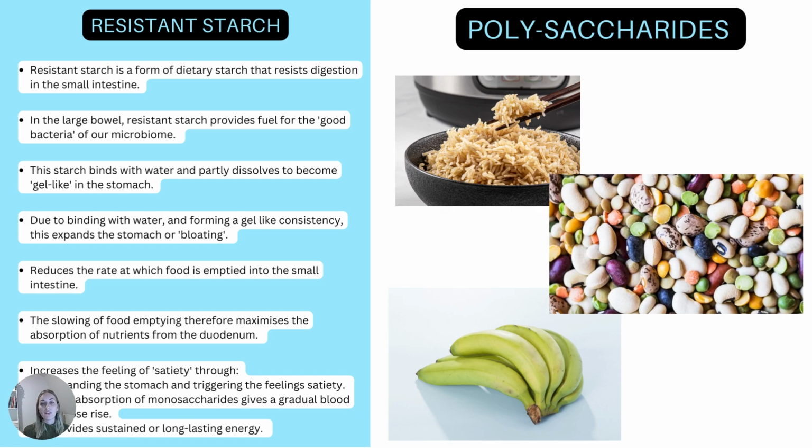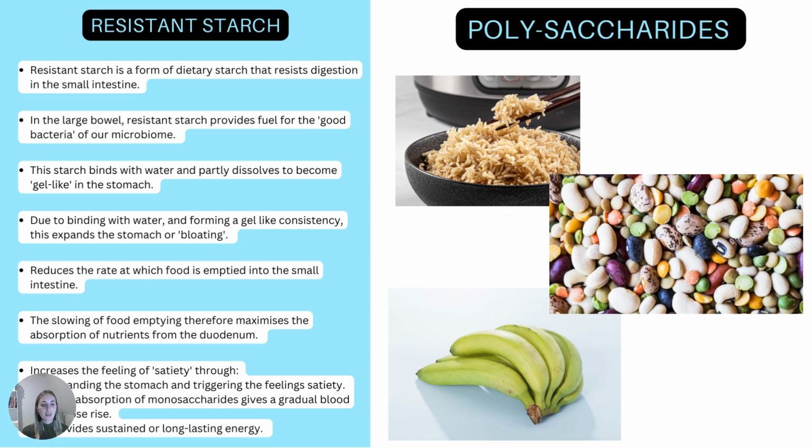When we do not feed the good bacteria with enough of the resistant starches and the fibers, it can cause an increase in the bad bacteria, which then can lead to inflammation and a range of gut diseases and bowel diseases. So it's really important that we feed that good bacteria with those starches and the fibers.